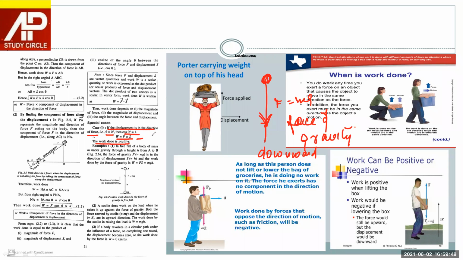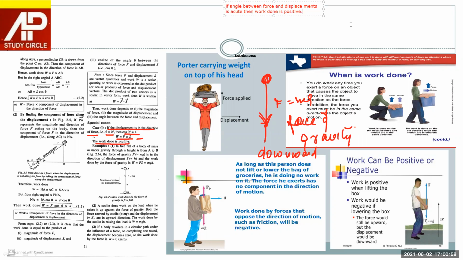If the direction of force and direction of motion are in the same direction, or the angle between the direction of force and direction of motion is acute, note down in the book. Write here, just don't listen to the story. Write these points. If the angle between force and displacement is acute, then work done is positive. Work done is positive. Right. Next will be later on, but right now, work done is positive.